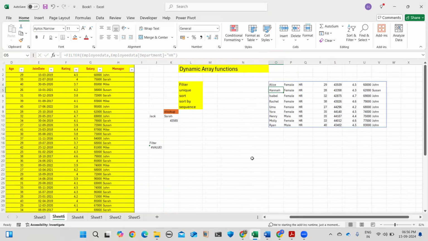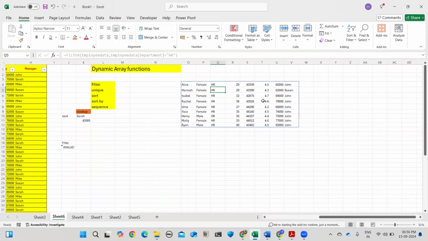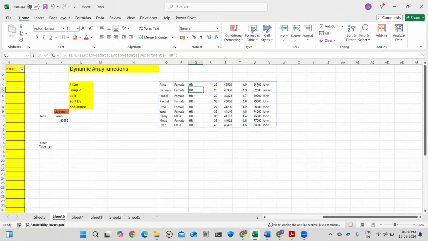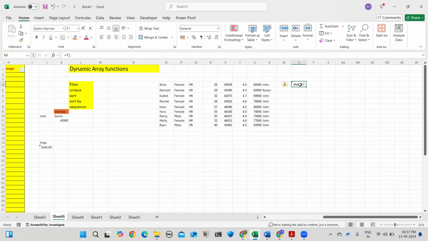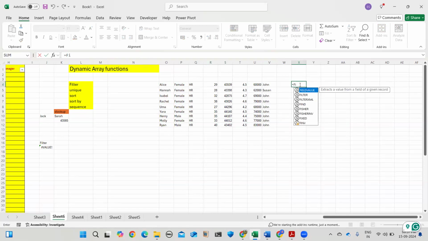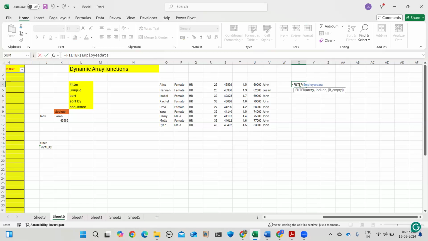So we have the number of employees who are working in the HR department with this salary, with this team lead. Perfect. And now in this, I can also do one more thing. I got data according to the department HR, and one more condition in filter. I want those who are getting more salary, above 65,000. I need to filter that. So I'll use the formula, equals filter, table name employee data, in that I want names of the people who are getting more than 65,000.